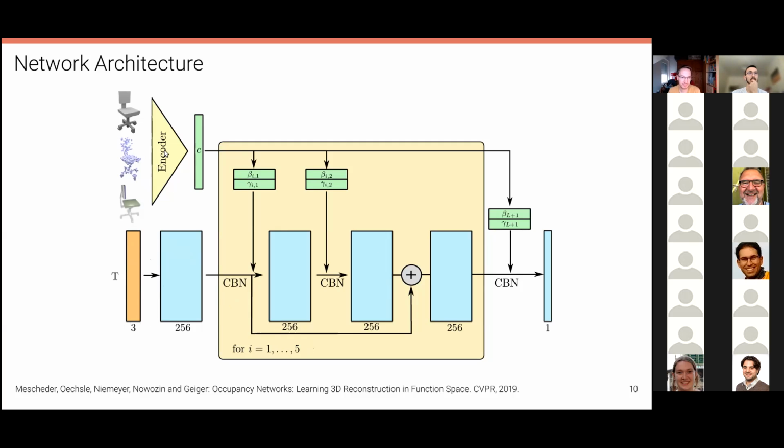And in addition, this network is conditioned on an input encoding. For example, these are 3 different options. We use a 3D convnet to encode a coarse voxel representation into a global latent code, like a 128-dimensional vector. Or we use a PointNet to encode a point cloud, or we use a standard 2D convnet to encode an image into such a global latent code. And that code is injected in at multiple places of this residual network, in this case using conditional batch norm, but you can use other mechanisms. You can also just concatenate the vectors. So this is how the condition is introduced into this model.